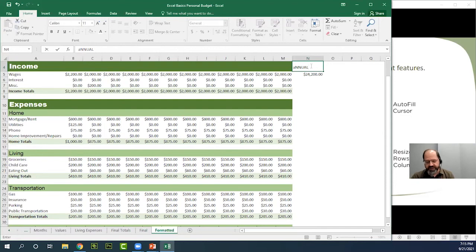So as soon as I hit spacebar, it fixes it automatically. And it also turns the caps lock off for you. So that was that. It's like autocorrect. Certain spelling errors will be corrected as well.